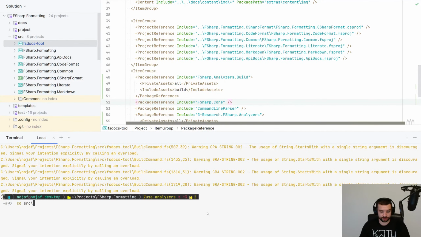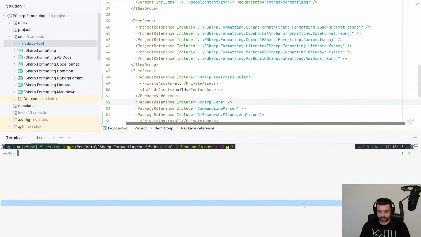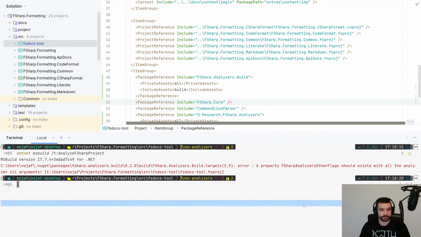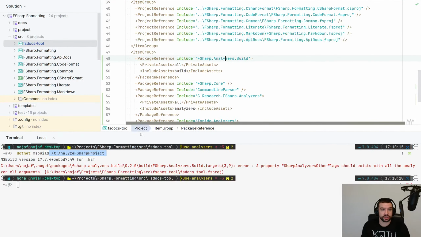So we go to the source folder to the fsdocs tool, and we now do dotnet msbuild -t:AnalyzeFSharpProject. It's going to complain because we're still missing some configuration, but it knows what this is now. Because we added this package, it has an extra target from MSBuild, and we can invoke that target using the dotnet msbuild flag.